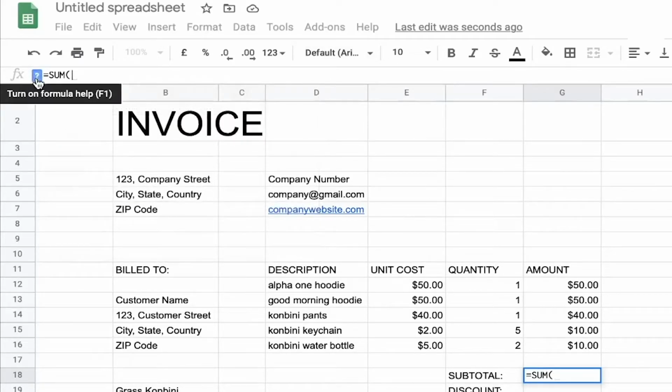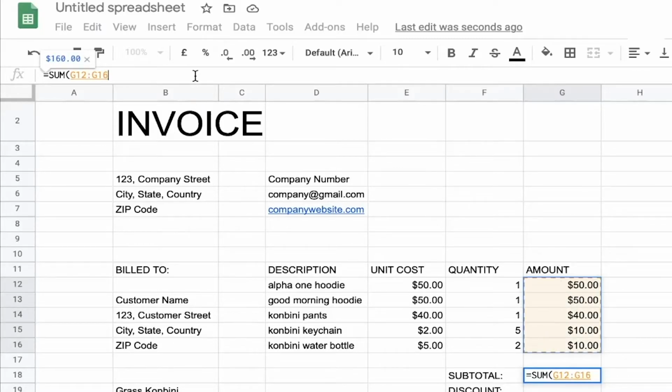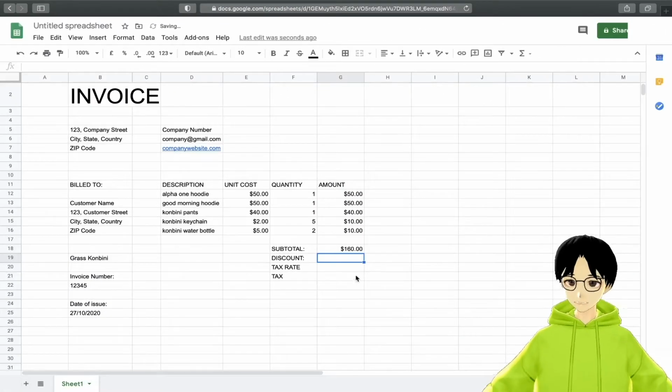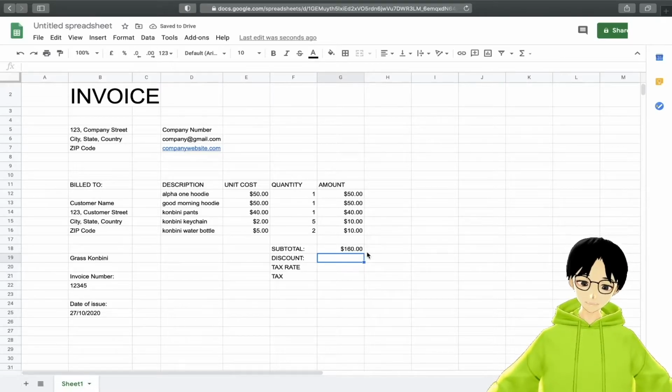And then it will ask what we are supposed to sum up. So just highlight this, remember shift, and then select all of it, and then press the bracket again. So basically it's trying to calculate the sum of this cell until here, and then just press enter. There we go. So the sum of everything here is $160.